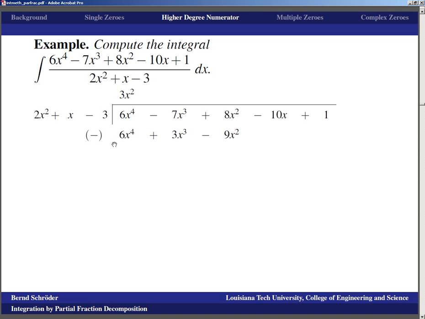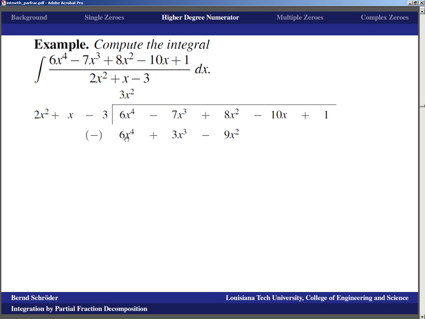And this is the way I keep track of things. I write down the numbers as I get them from the multiplication, and then I remind myself I have to subtract them all. That way I don't have to cross out anything here and potentially have to remember, well, did I cross something out here or not? I'll just put a negative sign out front and work out the rest.